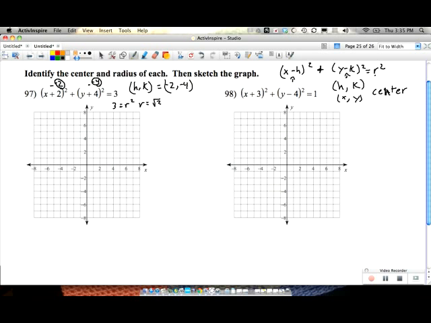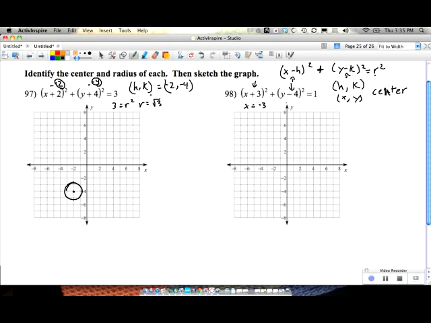This next one, remember we're taking the opposites of these numbers. So that means that x is really equal to negative 3 and y is equal to 4. So I'm going to go out negative 3 and up 4. There's my center. Now this one has an easier radius. If r squared equals 1, then that means that my real radius is also 1 because the square root of 1 is 1. So we got a couple of small circles going on here. They're not always this small, but these two are. There we go. Let's take a look at the next ones.